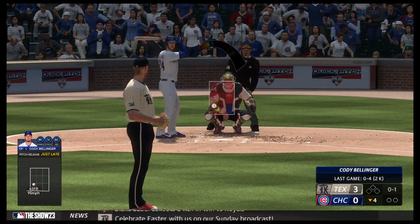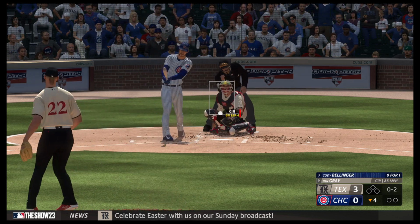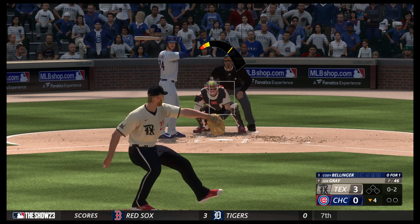0-1. Boog, I had the chance to scout Cody Bellinger as a toddler. He used to come into the clubhouse after games there in Columbus, as his dad Clay was a catcher and a utility player on the team. And you could tell then that he had a pretty special swing.